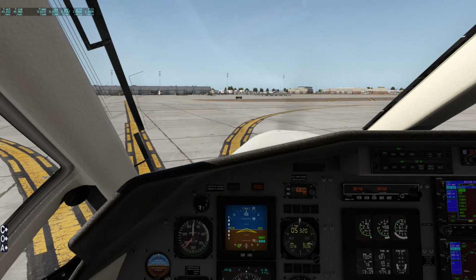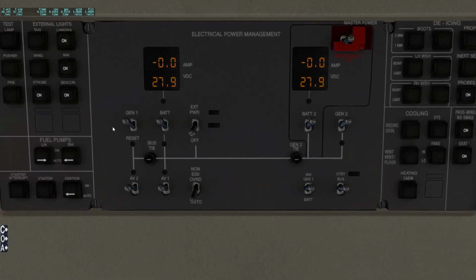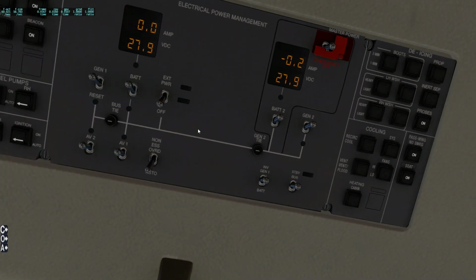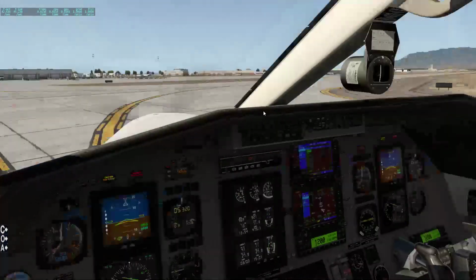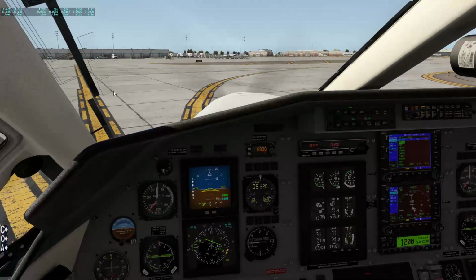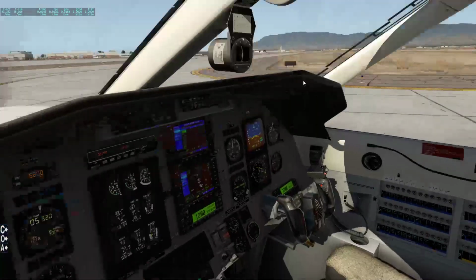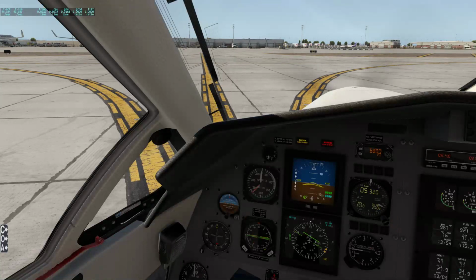Let's stop that right there, let's get back to this overhead. Strobes can come off, taxi lights can come on, pitot heat can come off, probes can come off. And let's proceed to the GA ramp, which should be right over here in this area. Just go straight across and then across. This is going to be Foxtrot. We're just going to cross Foxtrot at Foxtrot 3.